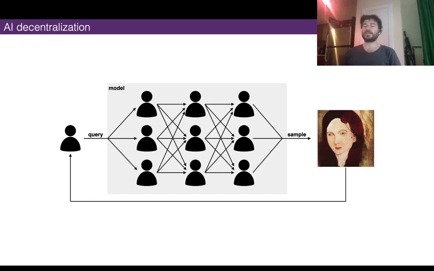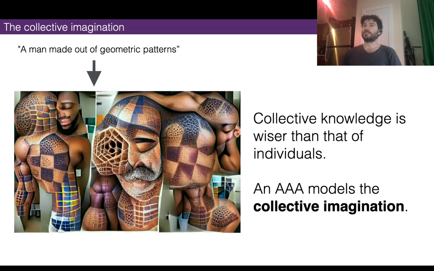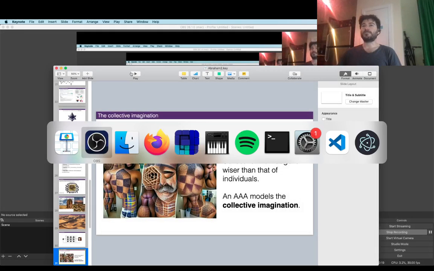And there's a technical component to this, which is that I propose to try to make this work as a crowdsourced generative model, which uses multi-party computation. Unfortunately, I don't have so much time to talk about the details, but basically it is to try to decentralize the process of machine learning, which is ongoing research, and to model the collective imagination. This is probably my biggest interest in this.